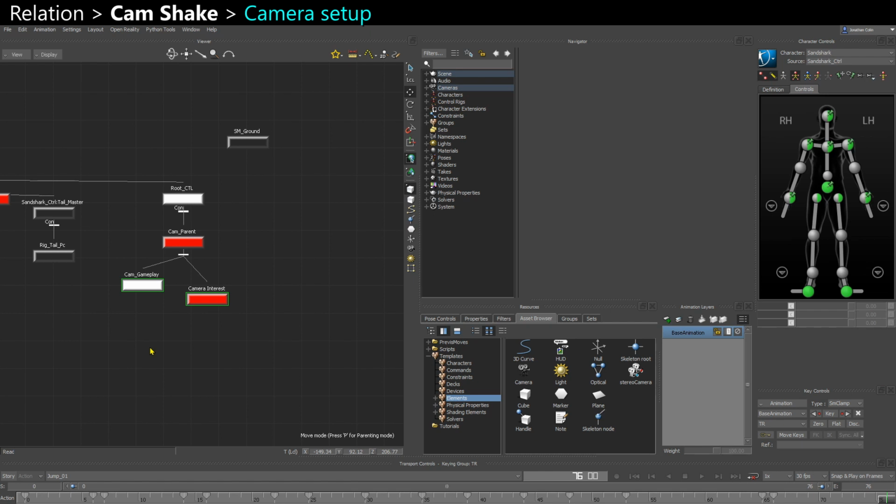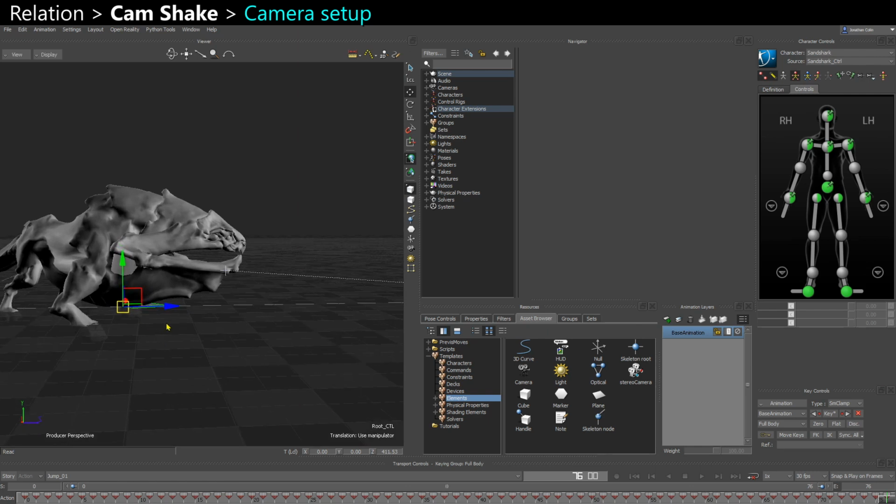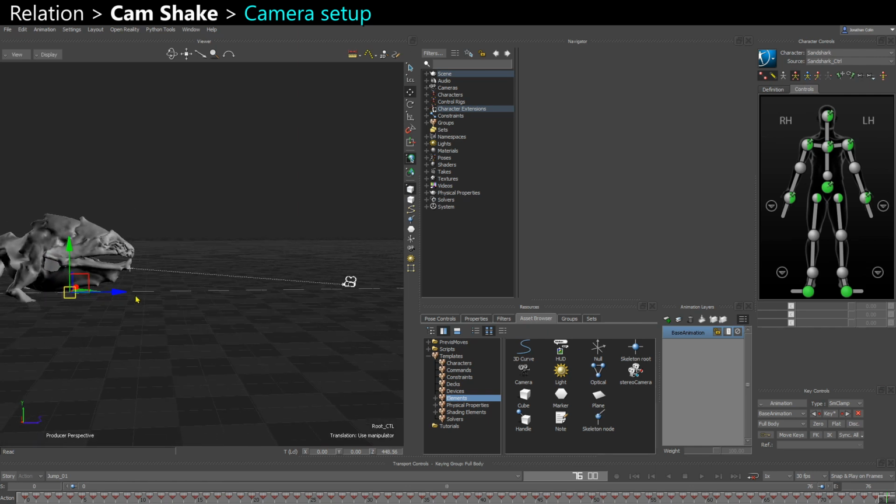Okay, in the schematic view, Control W, I just parented these two objects to another null called cam parent, which I just use in case I want to do some space switching. In this scene, very simple, I directly parented it to the root control of my character, so the camera follows along, kind of emulating what a gameplay camera would do in game, which is following the capsule or the root of the character. So very simple setup.